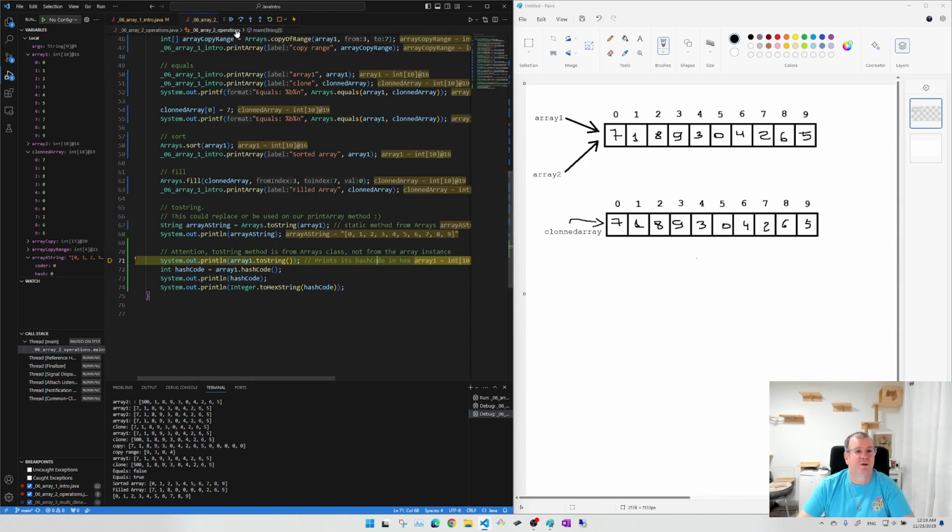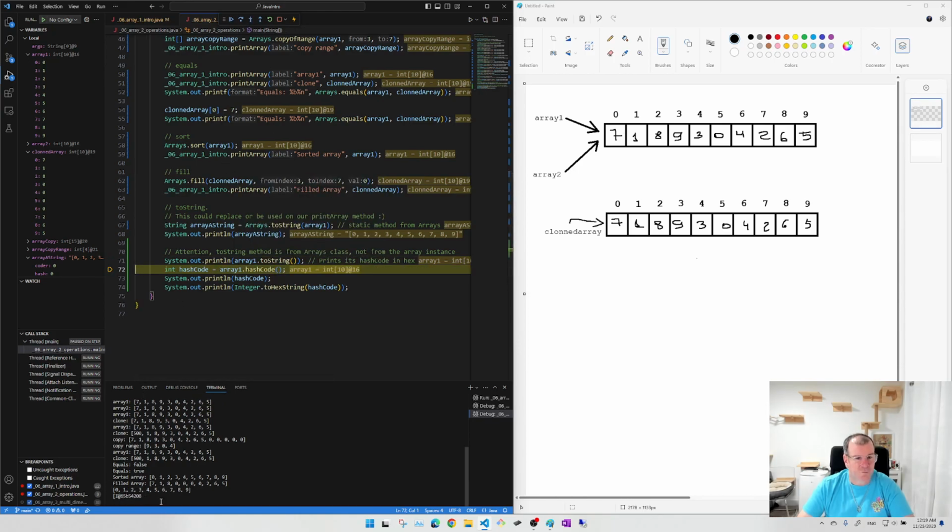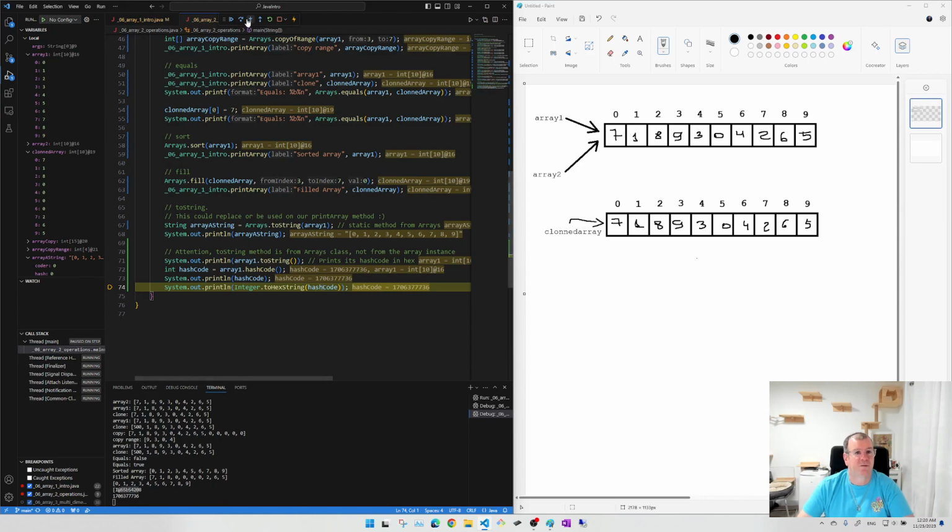So just to show that, on the next line I'm going to show array1.toString. And then we see this crazy number here. In every object in Java, there is a hash code that is used to store it in a set within a hash table. If we get that hash code, that is the number that is there. So now I will print the hash code, that is the decimal value, and now I will convert it to hexa.